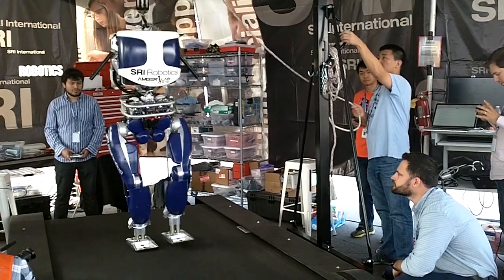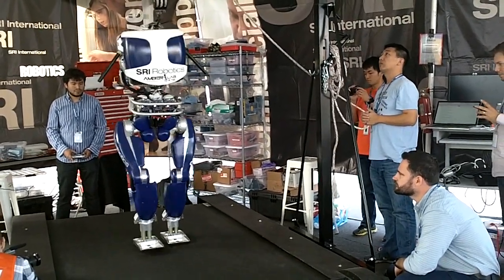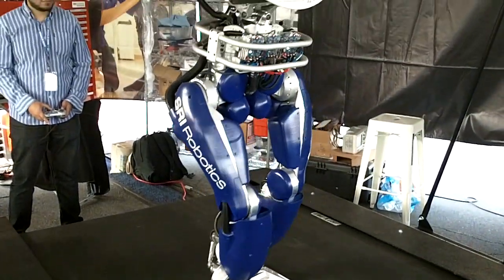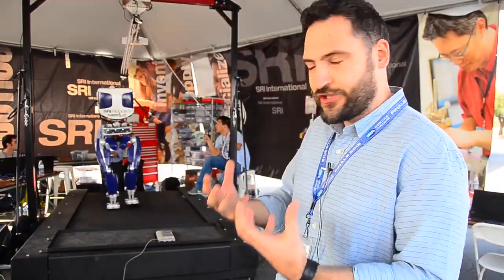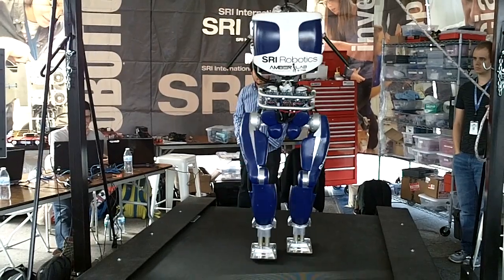The idea is to go further now. We want to walk faster, walk more efficiently, and we want to run. We basically want robots to move like we think they should — move like us and really bridge that gap between human efficiency and dynamics in motion and robotic movement. During the finals we're going to be demonstrating the efficiency of this robot, running it for a very long time in a very efficient fashion — achieving these efficiency numbers ten times better for over an hour, potentially walking on the treadmill on a continuous battery charge.